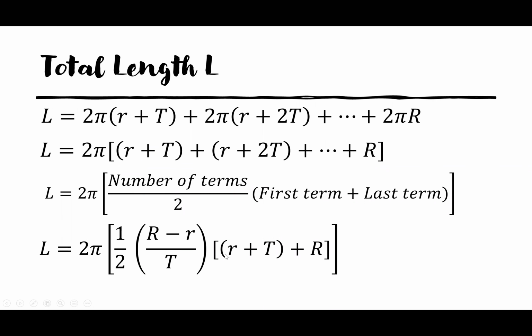You can see now our length formula is only in terms of the 3 variables we measure: capital R, little r, and the thickness of the toilet paper T. Based on your measurement, or whatever values they give you in the exams, substitute everything in. When you do the calculations, you'll find the length of the toilet paper is roughly 35 meters on average. So that's the total length calculation.